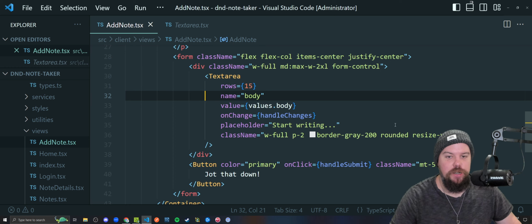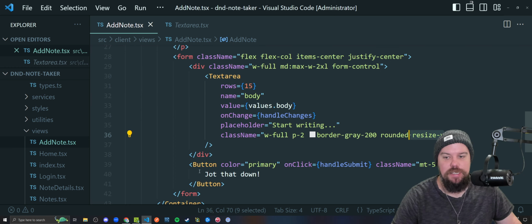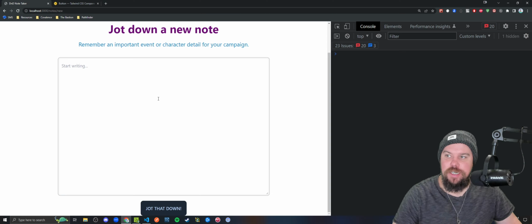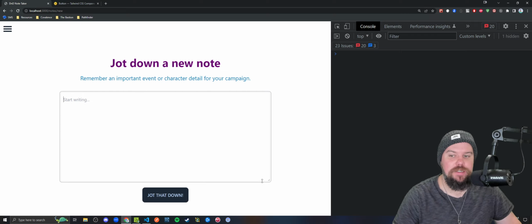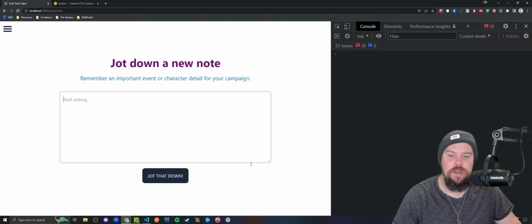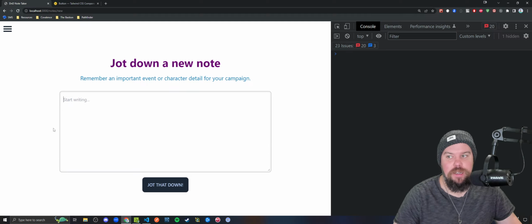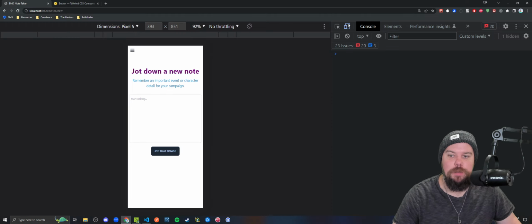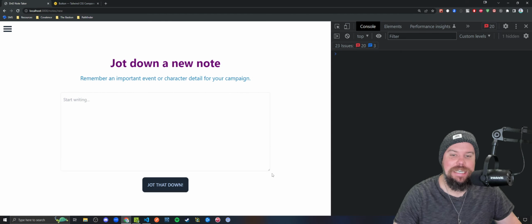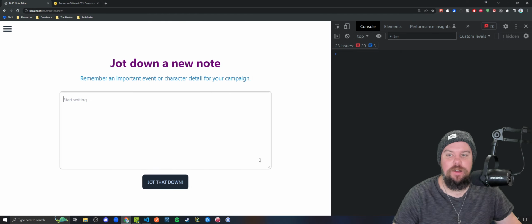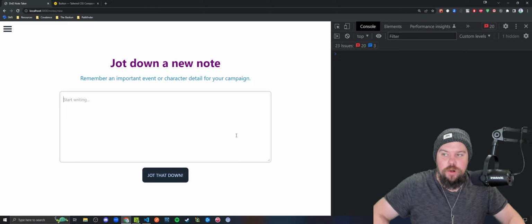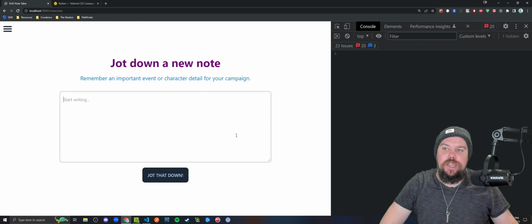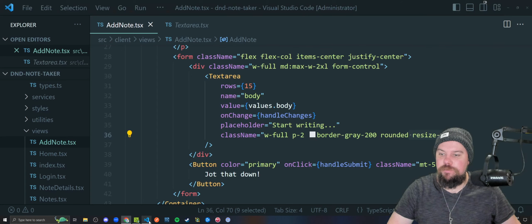Yes. This here, I have resize-y. That is a class name from Tailwind that allows us to only resize it in the vertical direction, which would make sense for taking long-form notes in a campaign, whereas we want it to be nice and long-wise, and we don't want it to be draggable in the X horizontal direction, because that would ruin the layout and spacing of the page. That's a cool trick to know how to do in order to not break your page layouts by having someone do something kind of stupid.